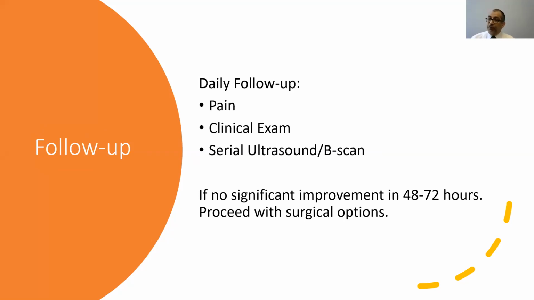And then I follow them every day for the next few days. I will ask them about pain. We do the clinical exam for inflammatory signs, and we do serial ultrasound B-scan to look at the retina and inflammation in the vitreous. If there is no significant improvement in any of the above in the next 48 to 72 hours, then we go ahead with surgical options and we consider doing a vitrectomy.